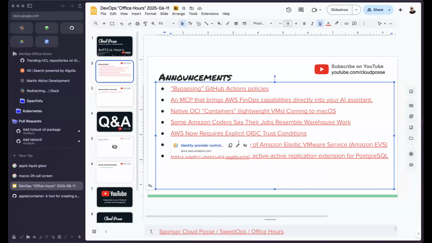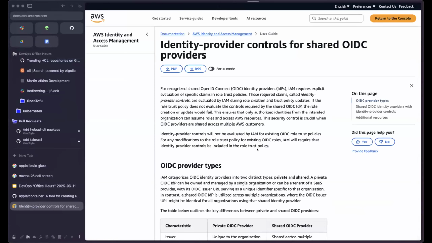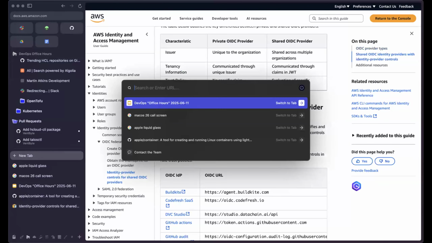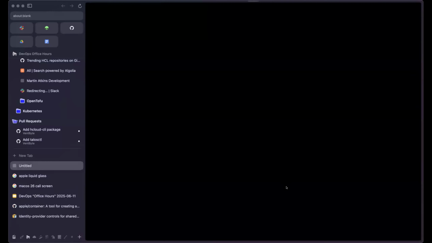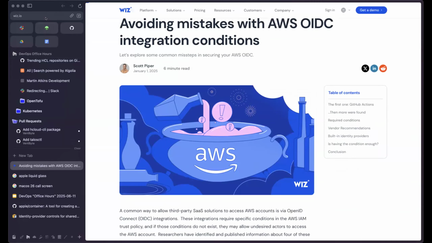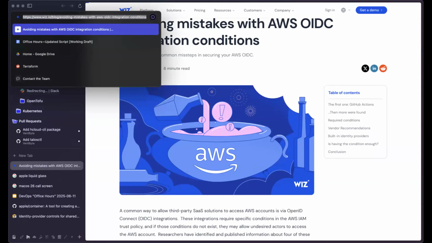The next announcement is, how is that different from the current OIDC? Do we know? Oh, it's the same. It's just that it wasn't required to specify those things before. Now it is. Gotcha. I think the reason this is happening is they're taking a step, and I think they even allude to it in that article.